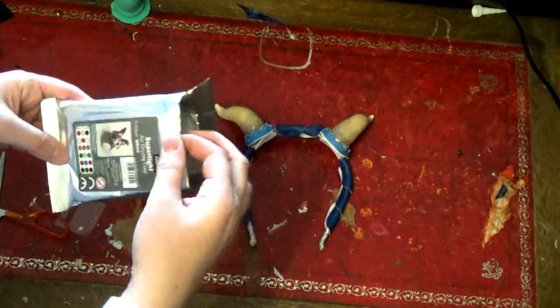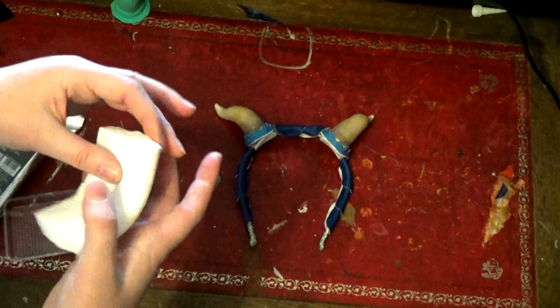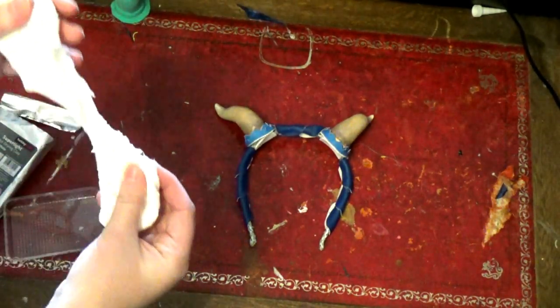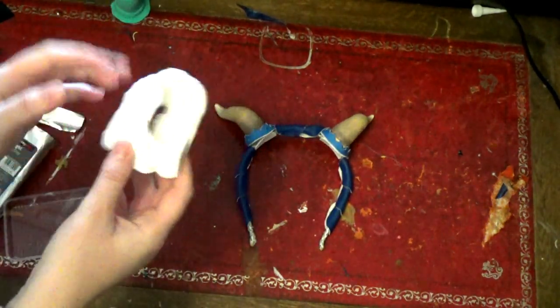This is actually very cheap — it's like a pound for a packet. It's very strange; I wouldn't know how to describe it — it's a bit like a marshmallow. It's very light, very moldable, very flexible — you can sausage it up, you can do all sorts. I'm just going to craft a couple of things that I can then paint up.